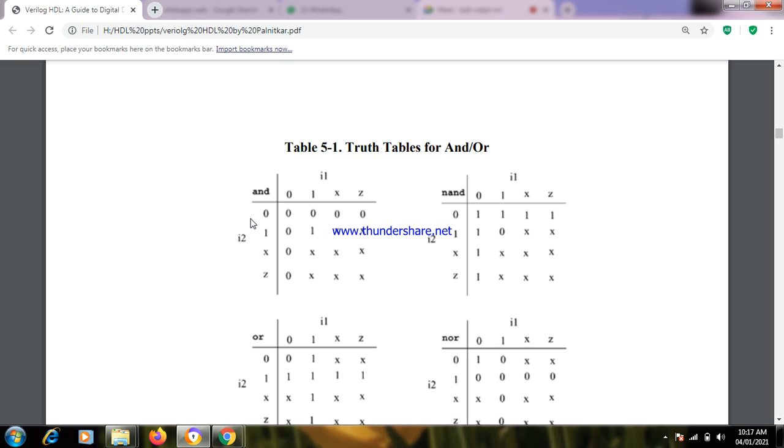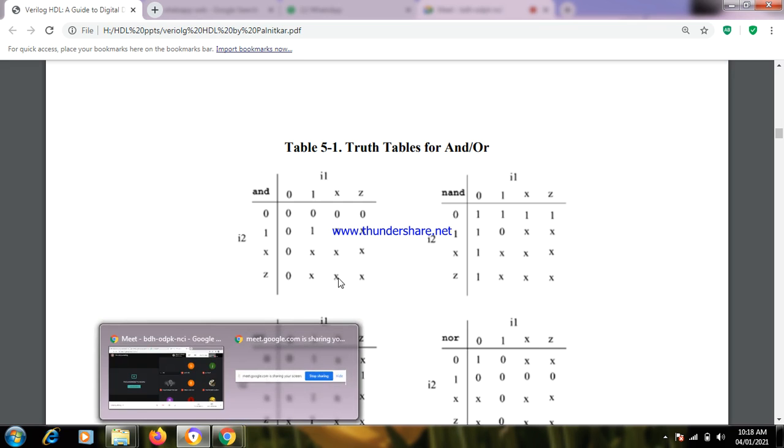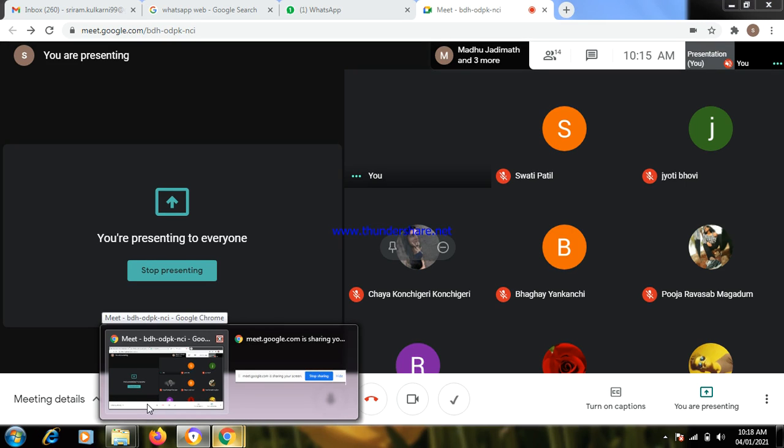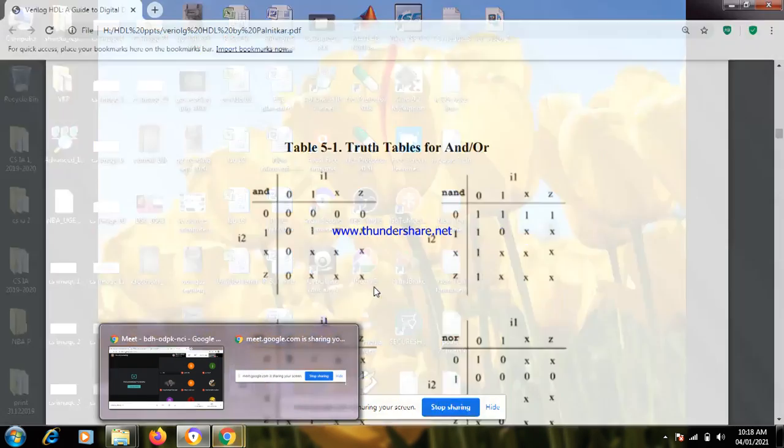If both the inputs are high, correct, right? Then you can expect the high output. Am I correct? Yes or no? Getting or not? Is it correct? Chaya, is it correct?